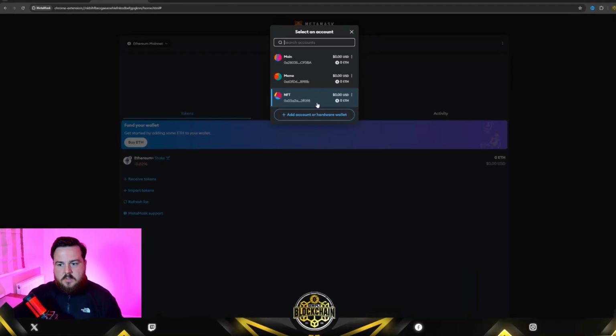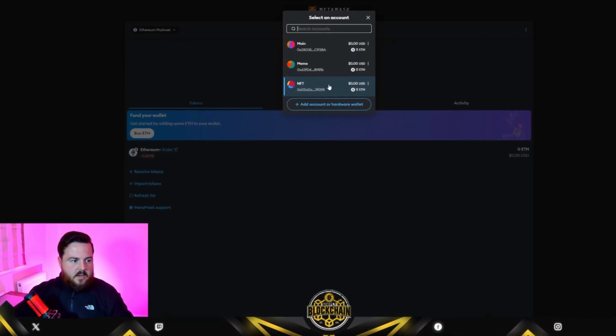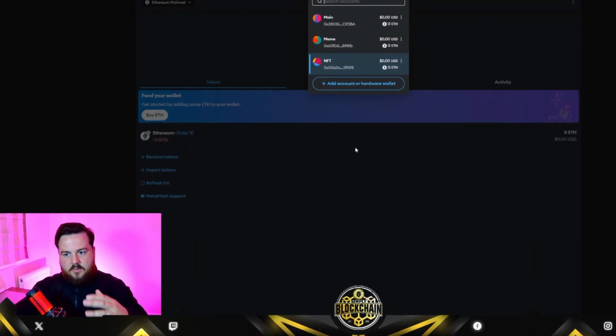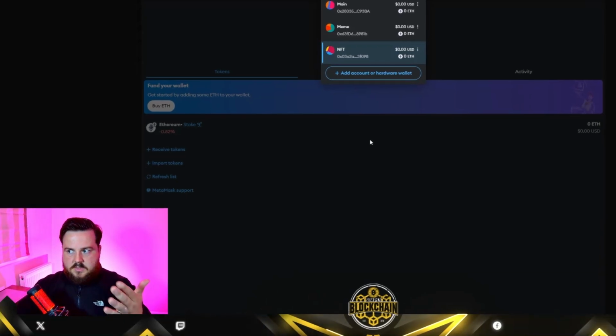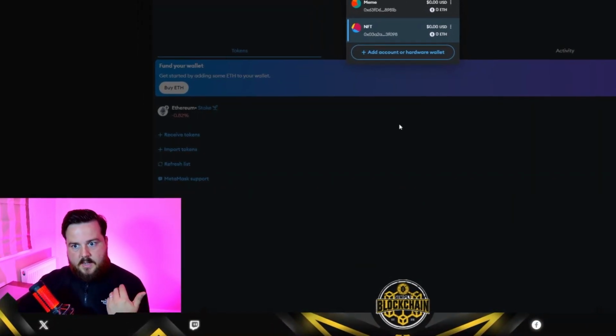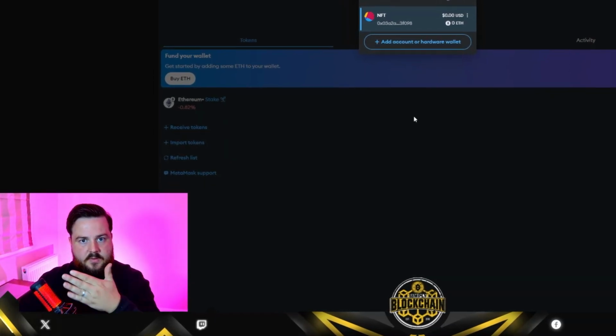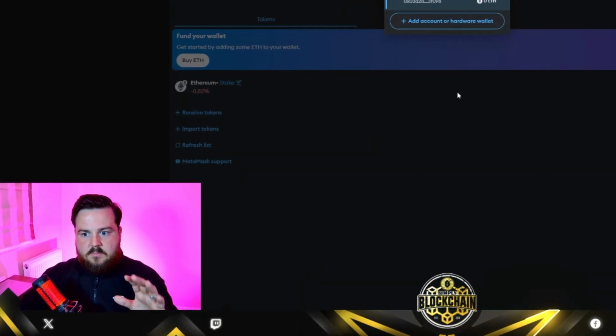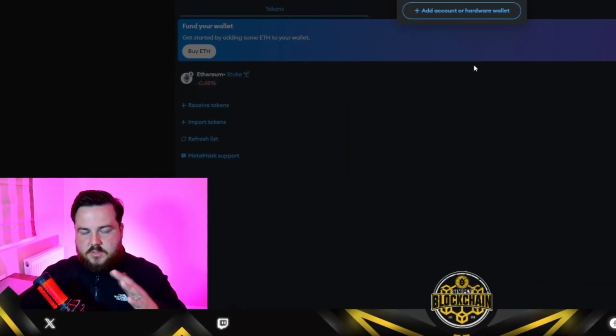You want to make sure that you are opening new accounts. I mean, I think on my main account I've got like 50 wallets. That's how serious I take it. I'd rather have a load of wallets that I know that I could just do a few trades on, pull my money out, put it into my main account, and then fund another account from there, because I never want to be keeping money in an account for too long.